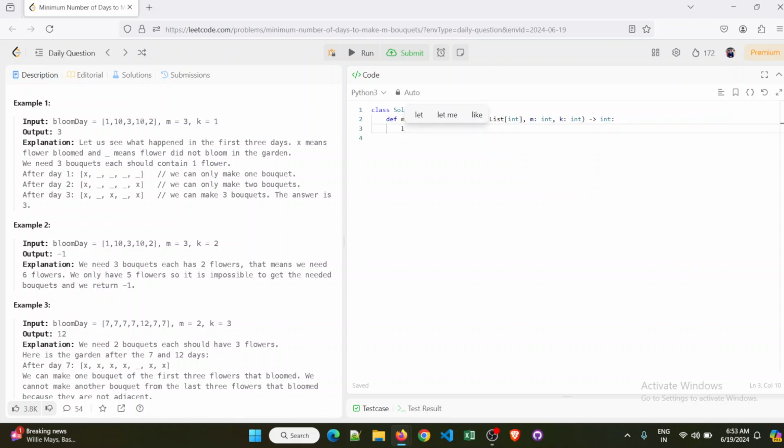L, R, where L equal to 1 and R equal to 10^9. The answer we set to -1.